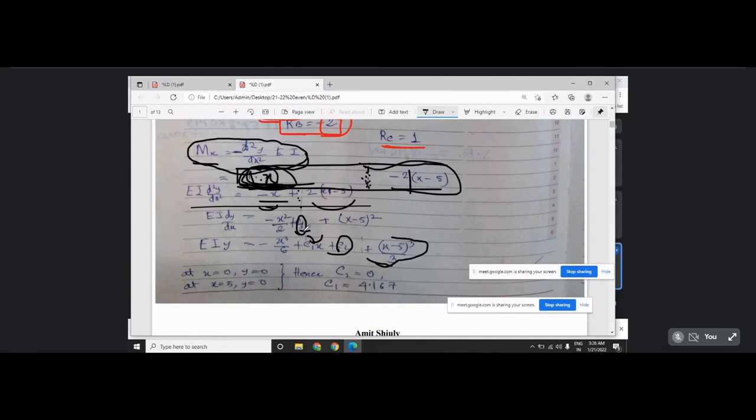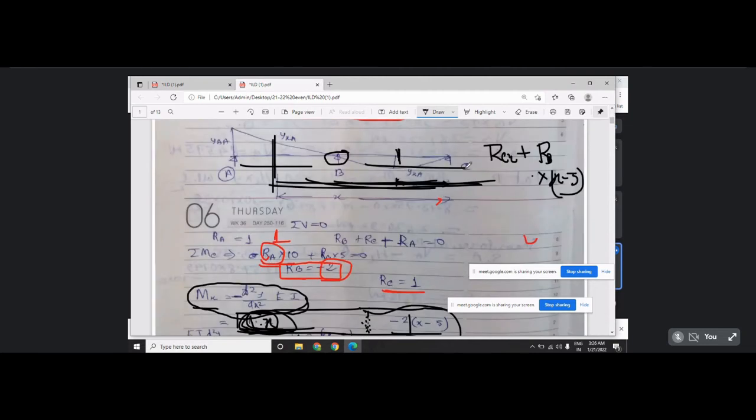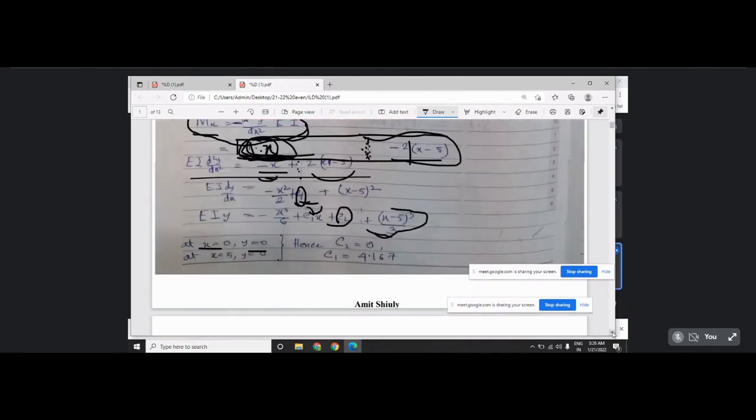So how can you get the c1 and c2 constants? You can get them from the boundary conditions. What is the boundary position, what should be the displacement, the bending moment, the shear force? Suppose at x is equal to 0, y is naturally 0. At point C the deflection is 0 because there is a hinge support. Naturally at point B, this is also a hinge support, so deflection is 0 here too. So at x is equal to 5 and x is equal to 0, the deflection y is equal to 0. Hence C2 is equal to 0.